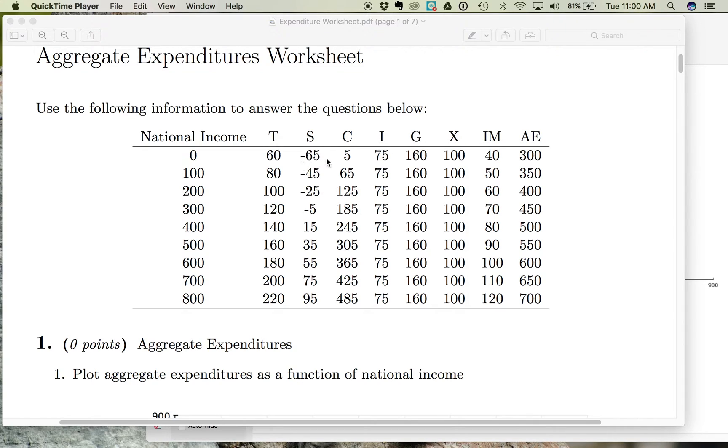In fact, in this example, we're pulling out minus 65. Five of those dollars goes to buy goods and services. The other 60 goes to pay taxes. Because when you have income, there are three things you can do with it. You can spend it, you can save it, you pay net taxes. So we're pulling out $65 out of savings, five goes to consumption, and in this example, 60 is going to net taxes.